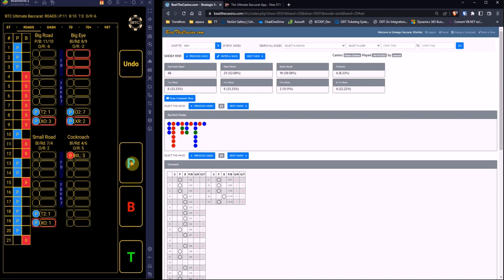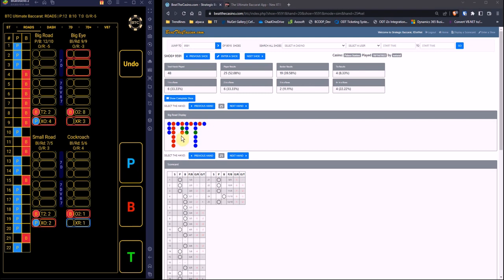All right, and it was player. So what happened in this case is the app has shown you that the XTB opposite pattern is working right now. Should you choose to bet it, player would be the bet that would get you the next XTB opposite, which is exactly what happened. Going back to the shoe on this banker one here, we didn't know that was a single until the player event came along and confirmed it. So that turned the unconfirmed multiple banker into a banker single. We did not know that until we got a player. So now we know this banker event is a single.